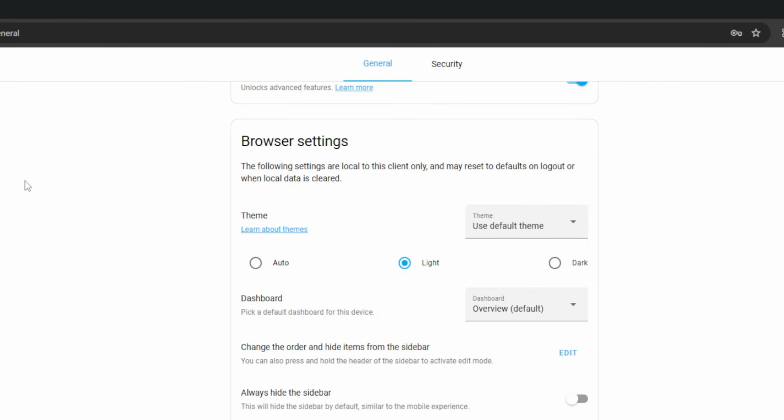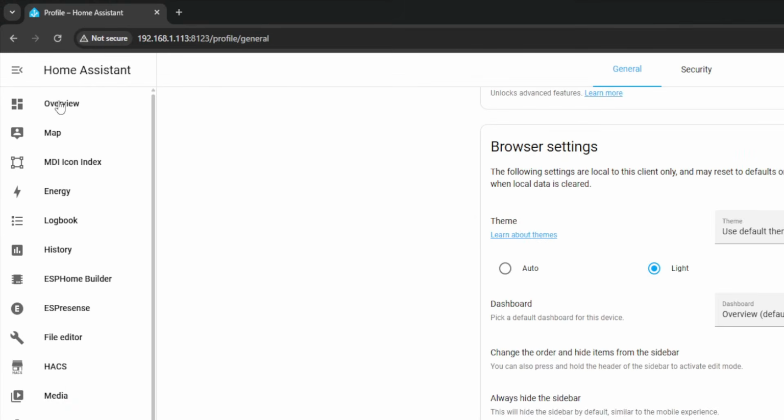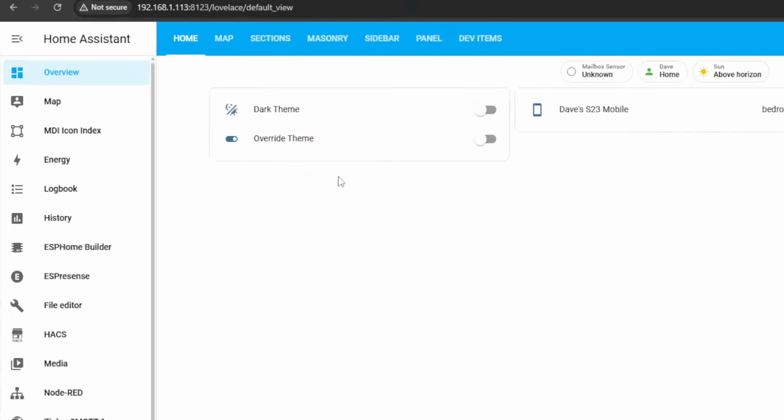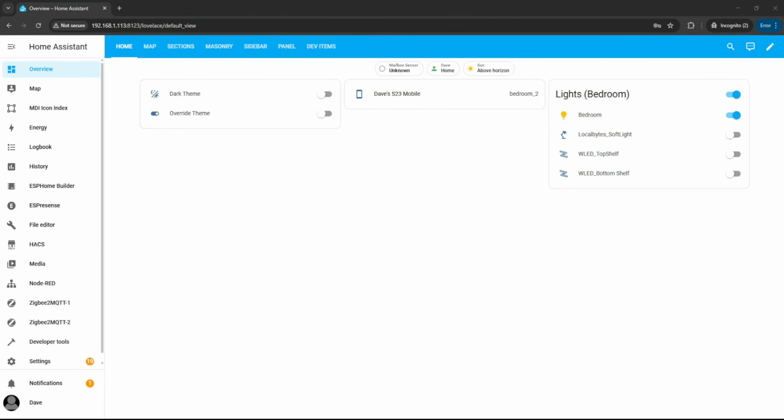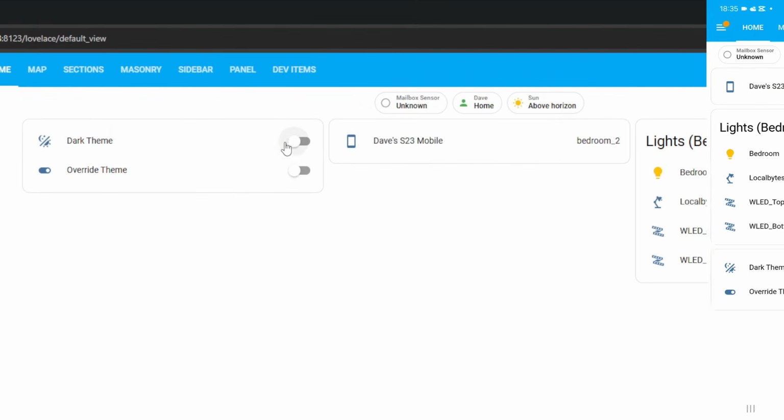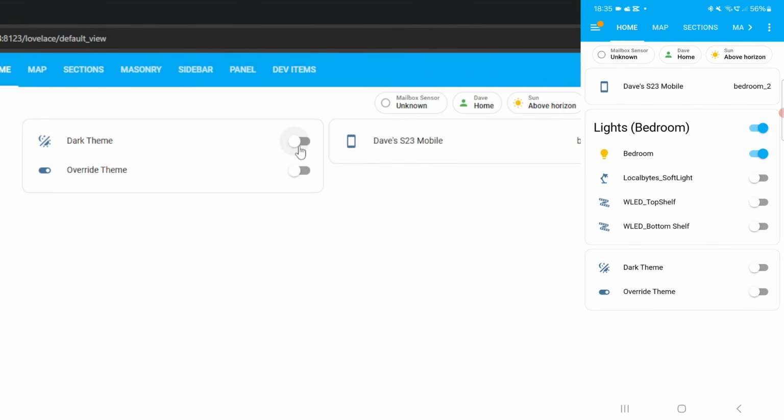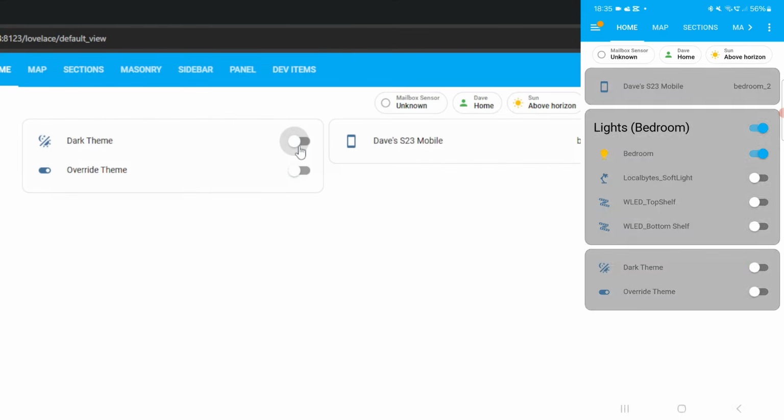Now I'm going to come back out and go back into the Overview tab. Now when I select it, you can see it's working. There's a good chance that might catch you out because it took me days to figure out why that was happening. Now, just to prove that's working on two devices at the same time, I'm just going to overlay my mobile phone and I'm going to toggle between this dark theme off and on. So you should see the mobile phone is working.